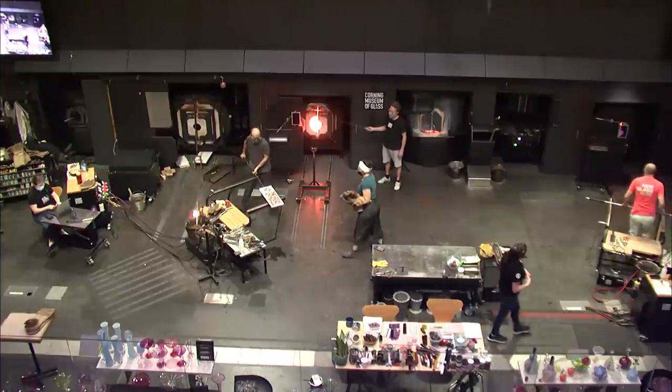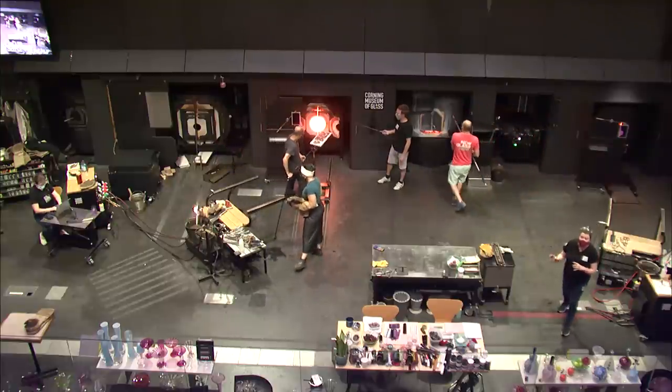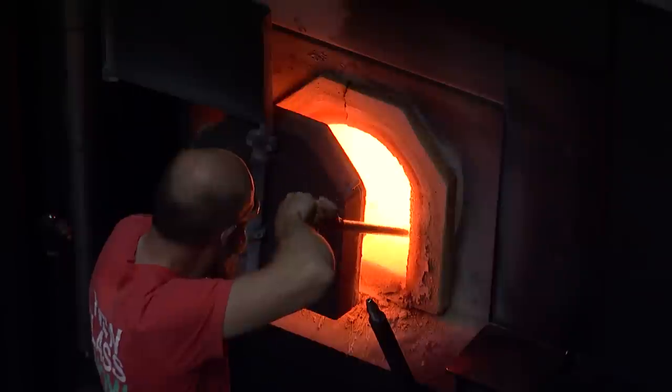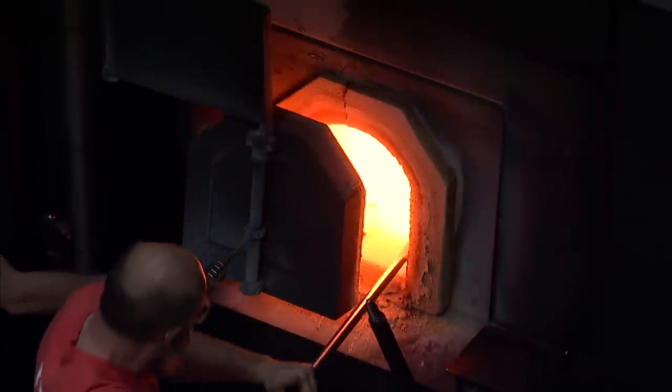But yeah, you can even see it now. And also another thing about colored glass is that it will be a different color when it is done through the annealing process. So right now isn't really a true statement of the color it's going to be. Actually, some red colors don't look very pretty when they're hot.